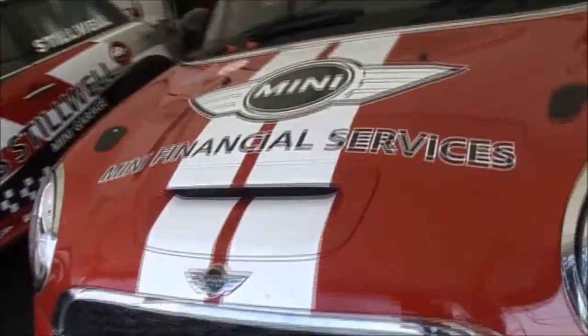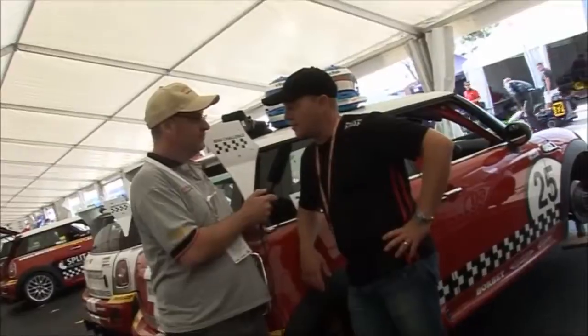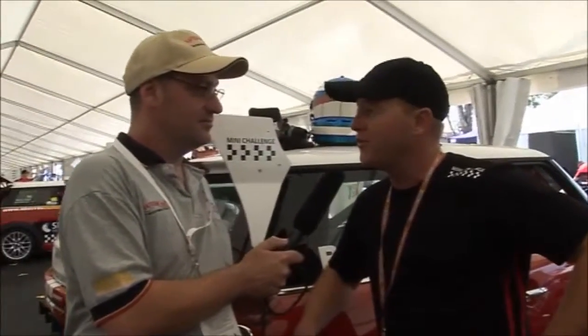Now, it was only in the last couple of weeks, I understand, that the drivers were introduced to the vehicle. First time you saw it, what did you think? Yeah, I wasn't at the launch date, which was a couple of weeks ago. But I had a chance to have a look at one down at Sandown last week, and I was really impressed. I mean, they look like they're going fast when they're sitting still. They've got the little flares on the wheels. They look really trick, and they're exciting to drive. A lot of fun. And I tell you, the racing's going to be close.